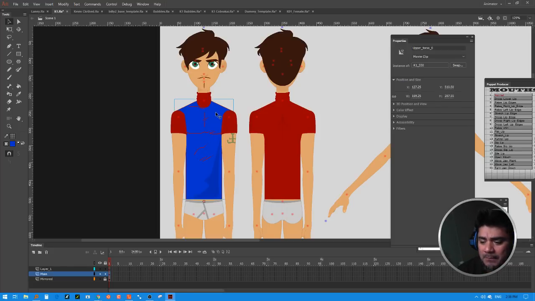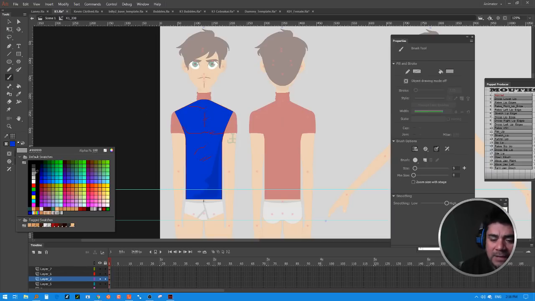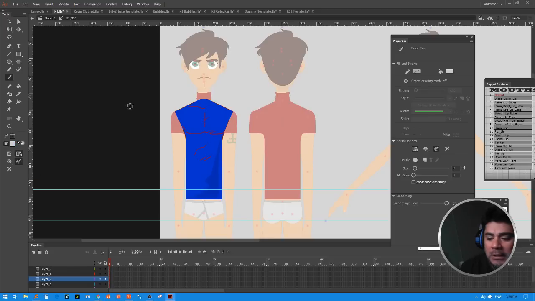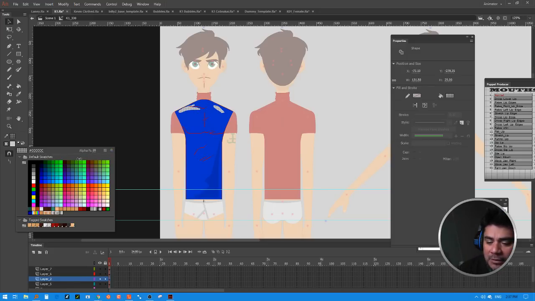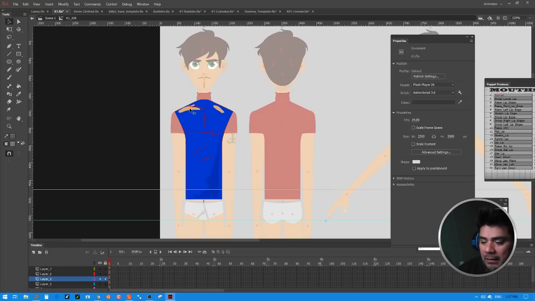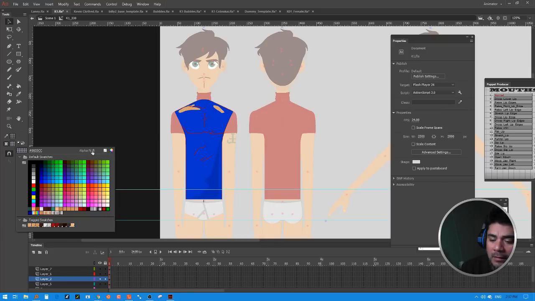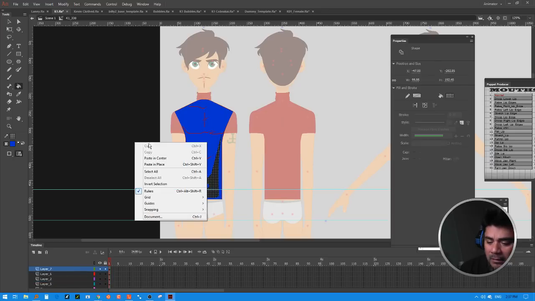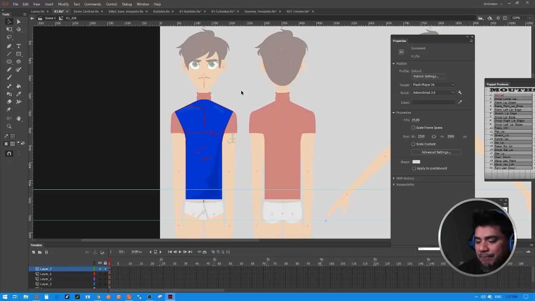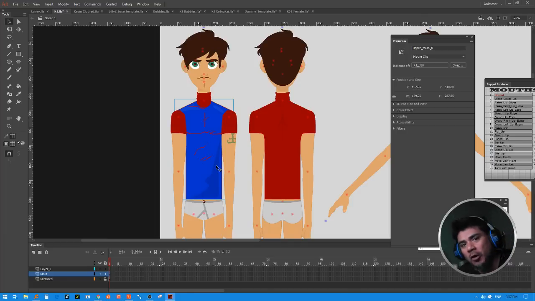You can do that with highlights. So let's see here. With highlights, I usually use a color like a very light gray, not necessarily a pure white. And the same thing, you know, make that transparent. Maybe a little lighter than 10% for the highlights. It helps if you do it on a separate layer, by the way. So we have a little bit of a highlight there. So that's one way to create global shading and global highlighting.